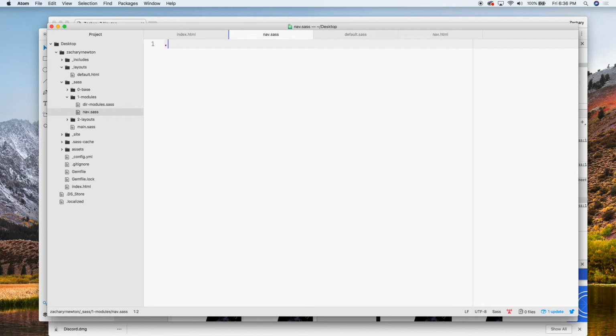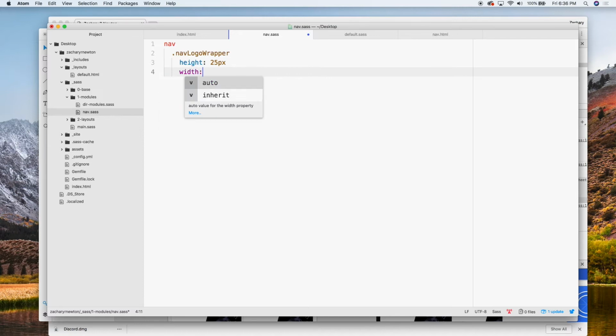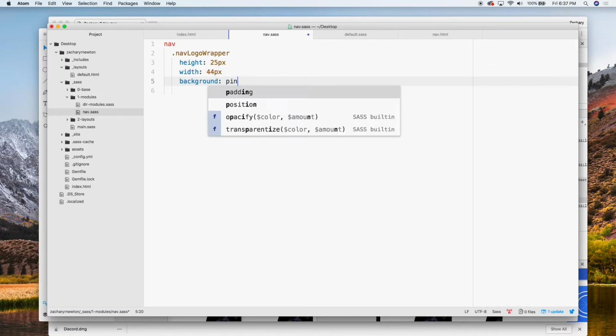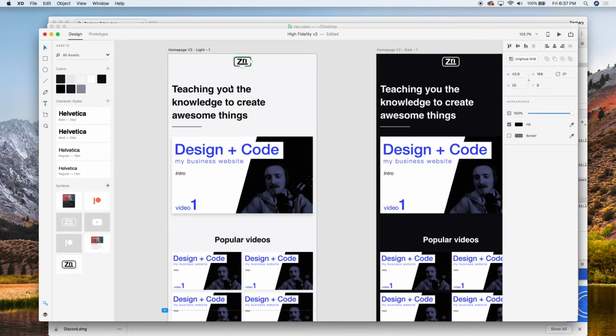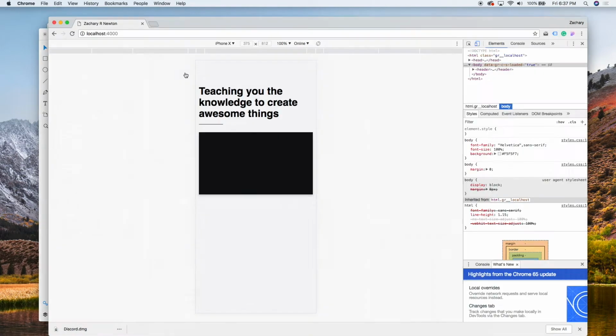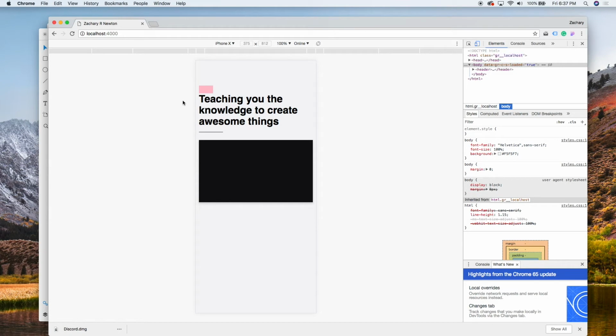All right, nav.sass. So let's do nav, and then inside of here our nav logo wrapper. We're going to give a height of 25 pixels and a width of 44, I believe. And for right this second, let's just give it a background of pink just so we can see it. There it is.